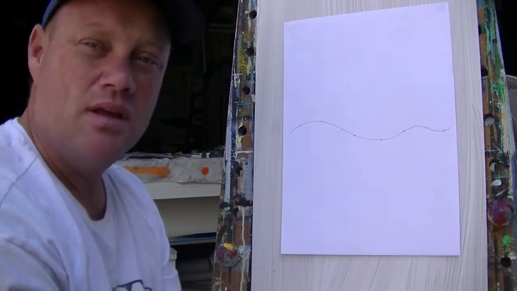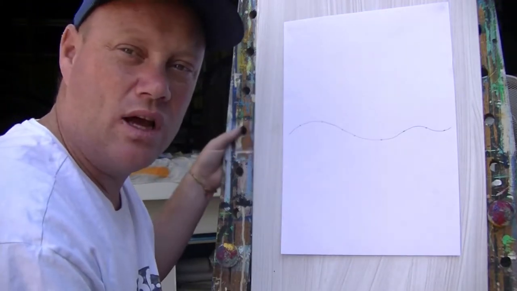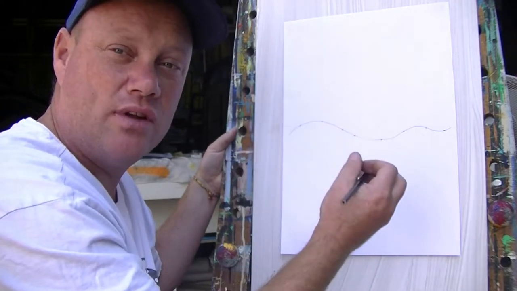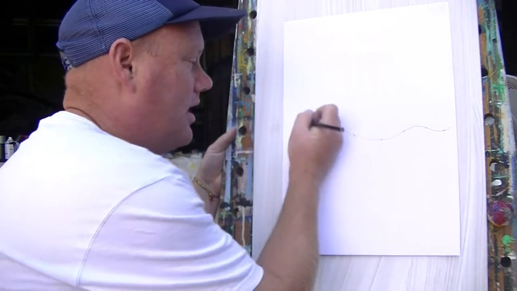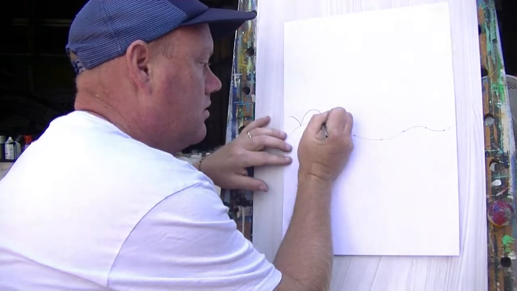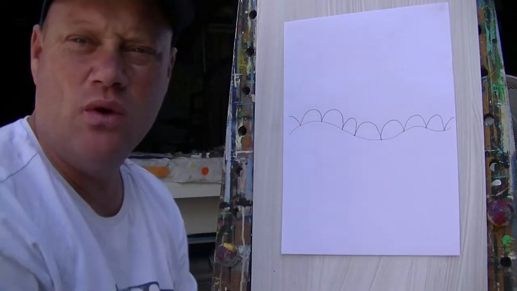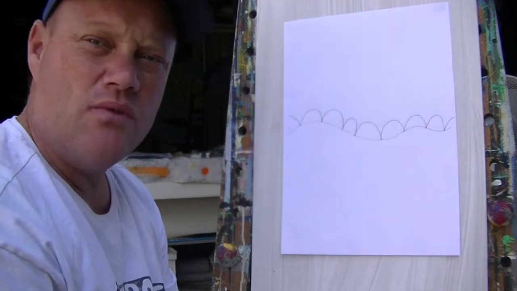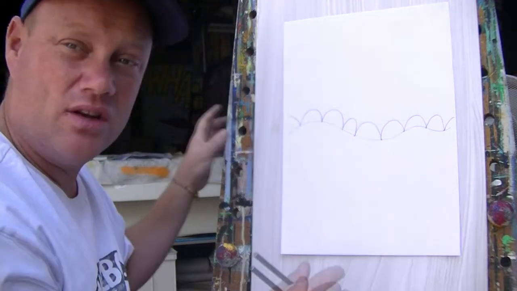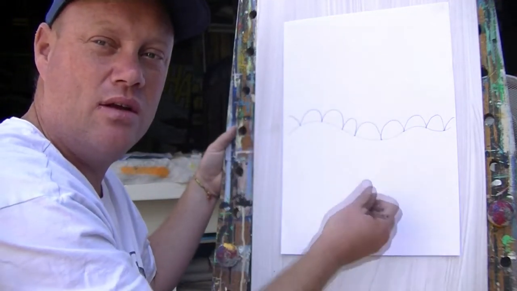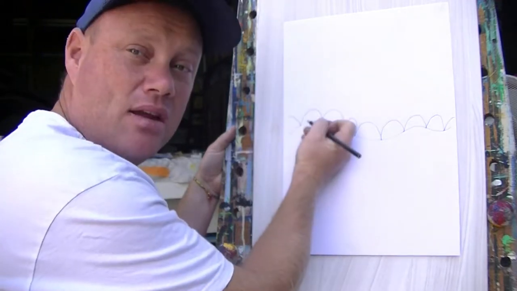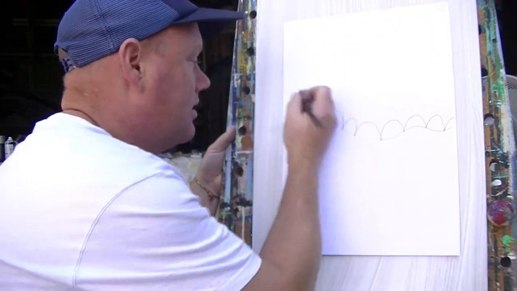Now the next step is I'm going to join those lines with some wavy curved lines like this, like little hills on a line. Now once I've got those sort of little hills on a line, I'm now going to continue those hills so that the curves keep meeting back into this point, like this.